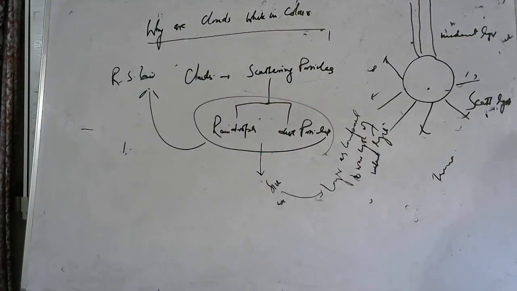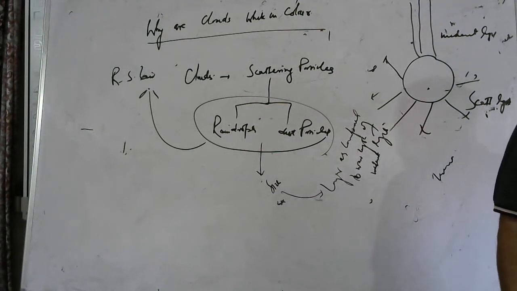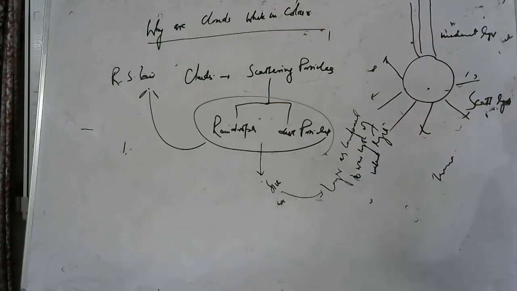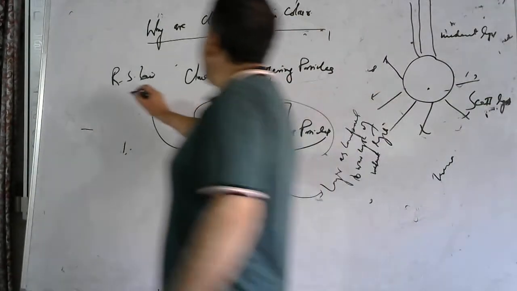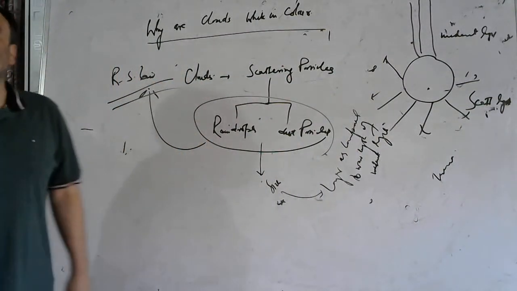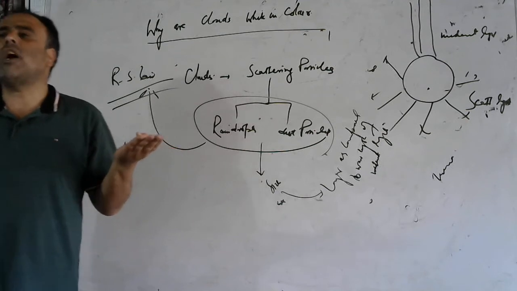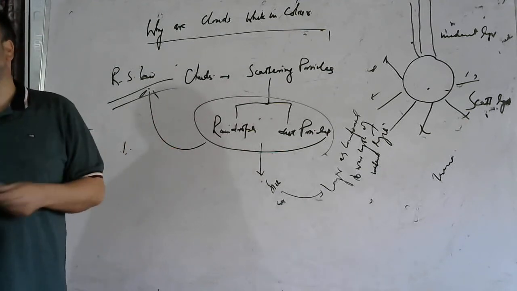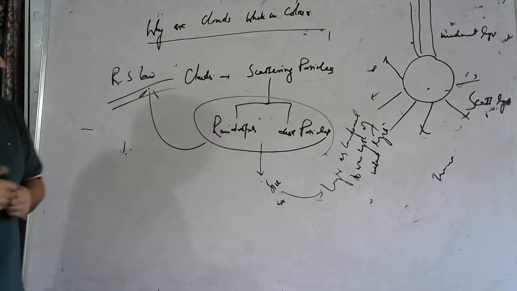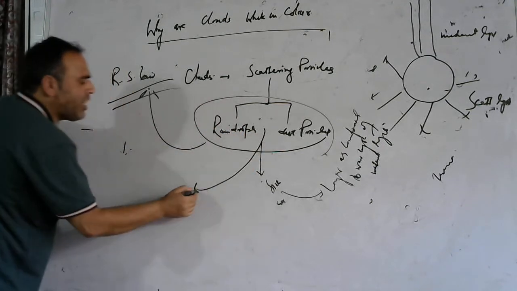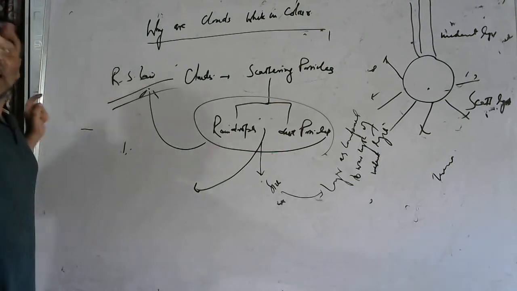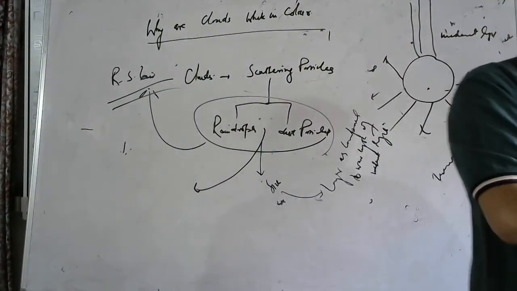क्योंकि जो क्लाउड्स में स्कैटरिंग पार्टिकल्स होते हैं, रेन ड्रॉप्स होते हैं, डस्ट पार्टिकल्स होते हैं, इनका साइज ज्यादा होता है as compared to the wavelength of the incident light. लिहाजा ये पार्टिकल्स क्लाउड्स में लाइट को स्कैटर करते हैं, but not as per the Rayleigh scattering law, जिसमें white light के different colors suffer different amount of scattering. However, these scattering particles scatter light equally in all directions.